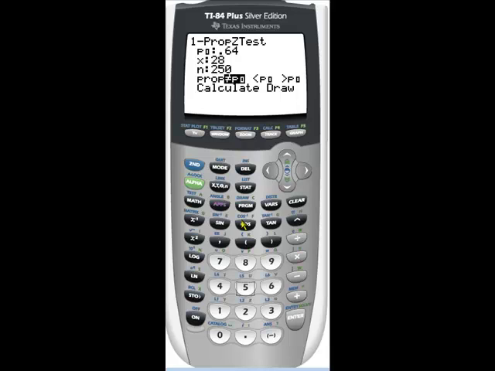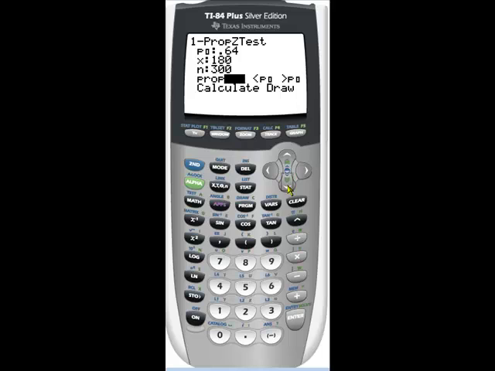It says 180 people believe that Alaska is a separate country. That's what success is here, so we have 180 for x. n is the number in the sample, which in this problem is 300. So now I've entered the sample information and the value from the null hypothesis.